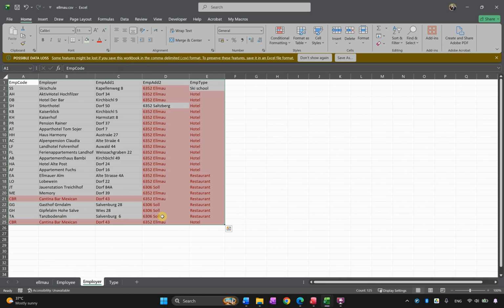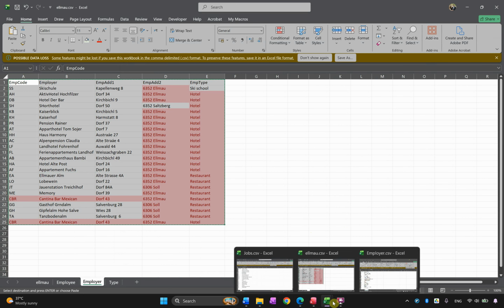All I need to do is just to copy paste these details. Don't worry about these colors, they're going to disappear, as it is a CSV file. CSV files do not store any formattings.